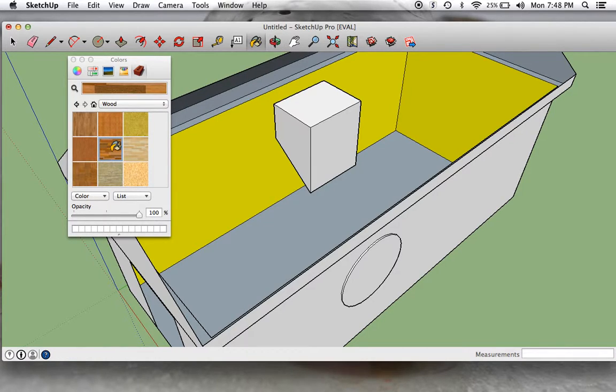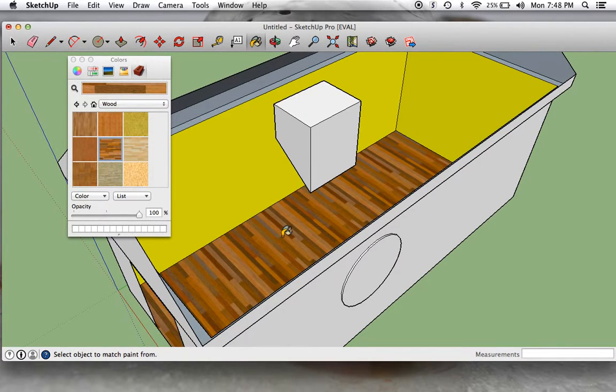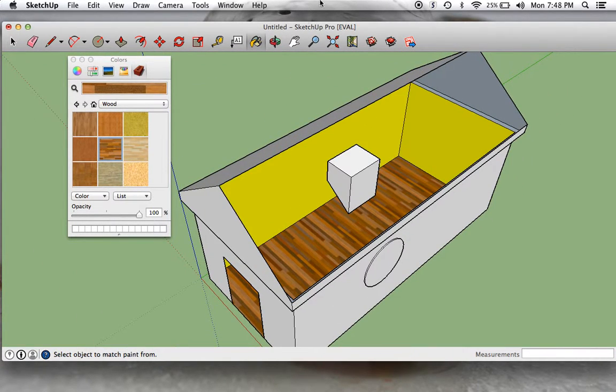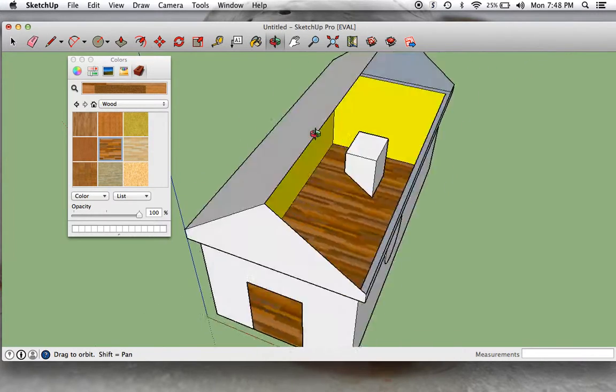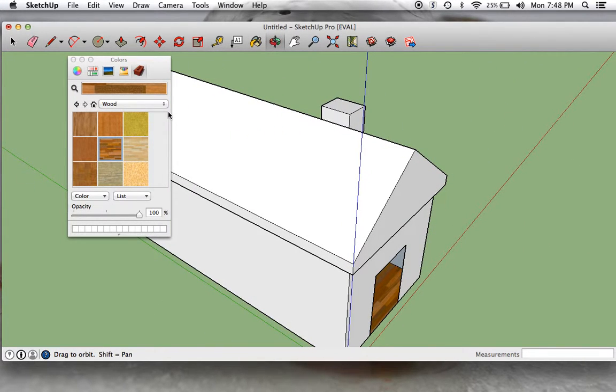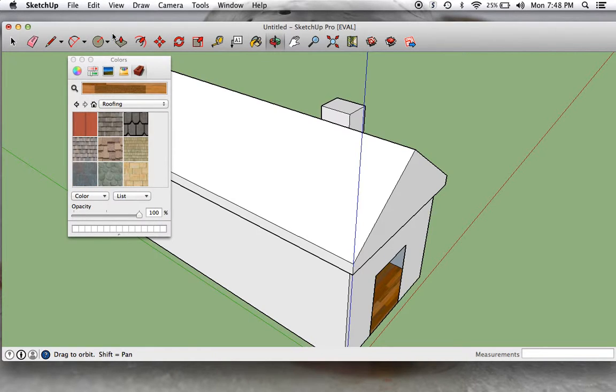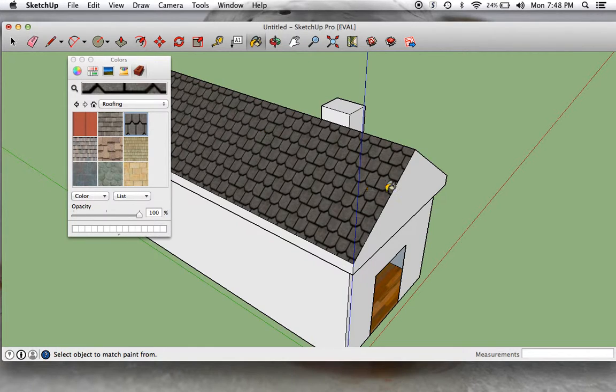I like wood floors, and so then you've just made a wood floor. You can get really creative with this. You go to roofing, click on that, and you can have a roof.